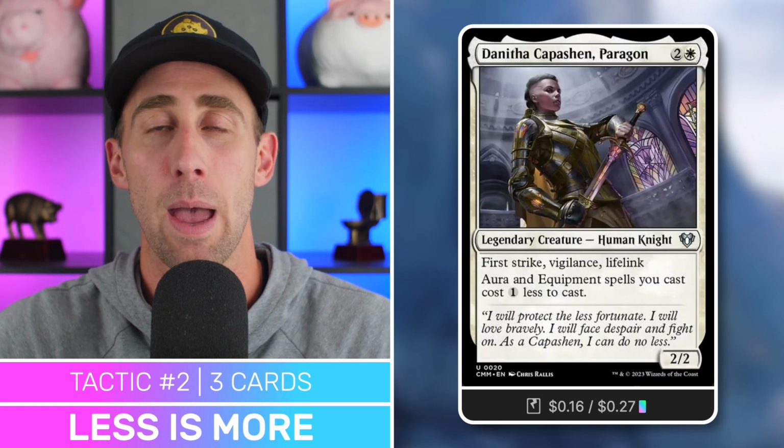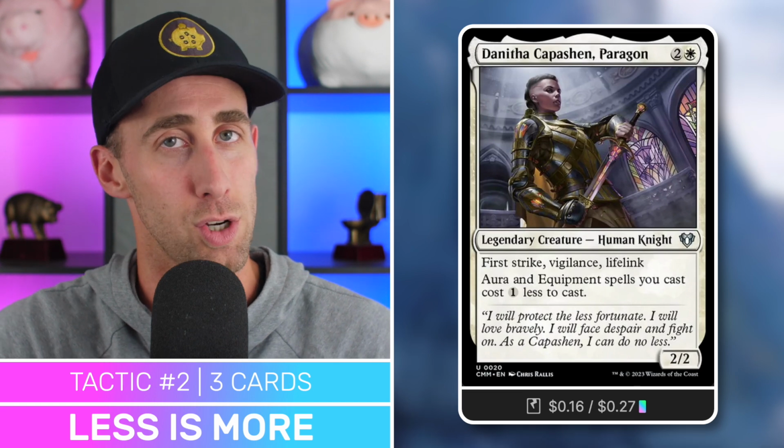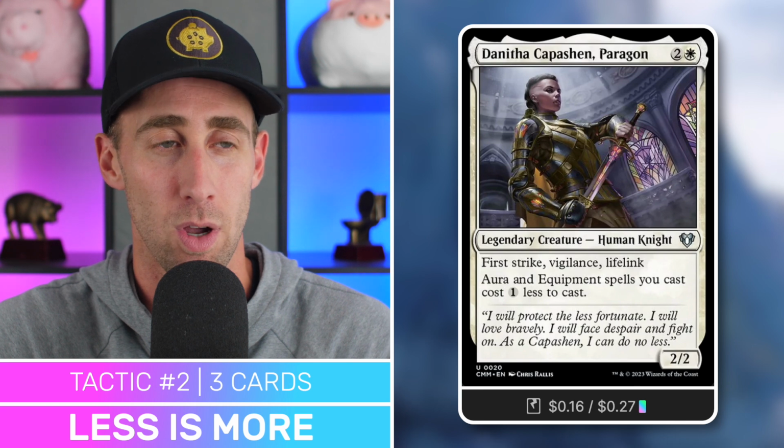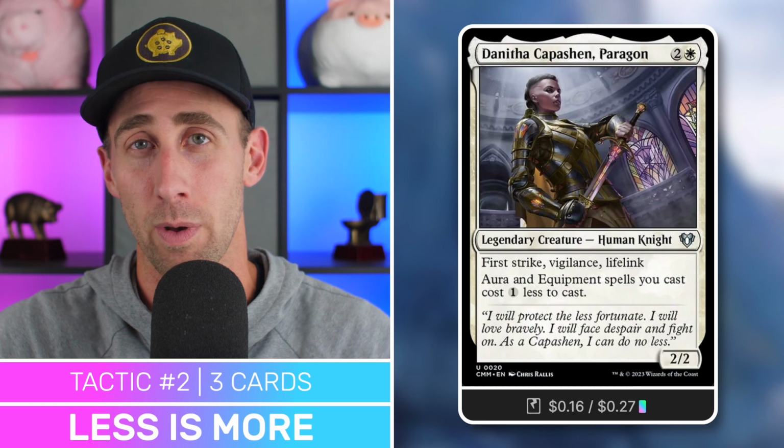Speaking of which, Danthe Capuchin Paragon, 2/2, First Strike, Vigilance, Lifelink, all huge keywords to have. We can make this into a heavy hitter. On top of that, aura and equipment spells cost 1 less to cast, so again, a great way to reduce that cost to save us mana, to help us cast spell after spell after spell in a turn.